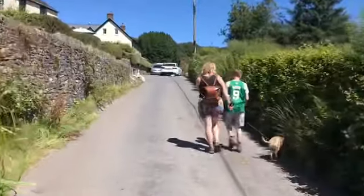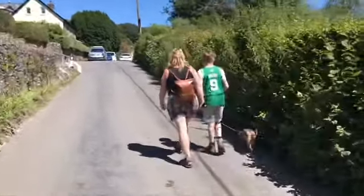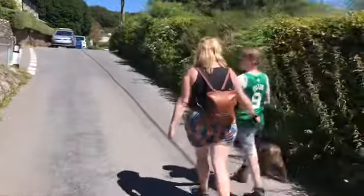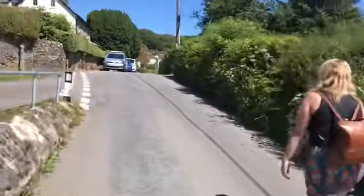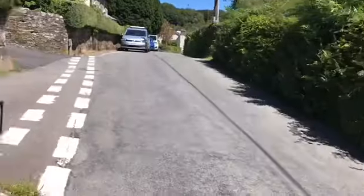And it's time to head up a steep hill, apparently. And we're heading back to Tar Steps, where we started our walk. We're all going to walk off our awesome cream teas, milkshakes, ice creams, cakes, coffees, teas, and milk. Yeah, we've got after cream tea legs going on. How heavy are your legs, Otto? Very heavy.